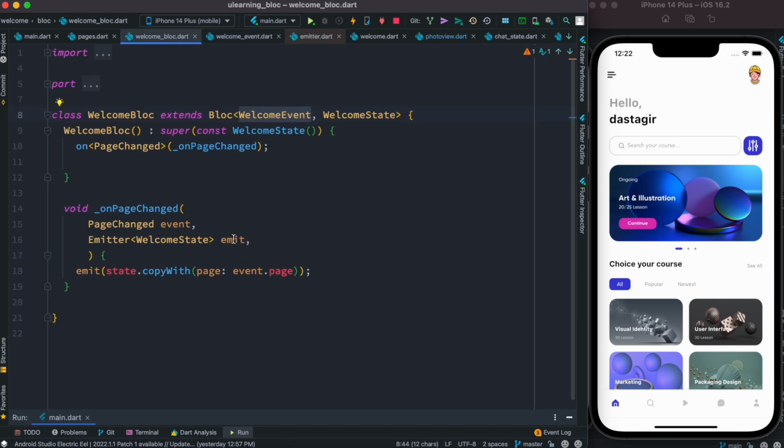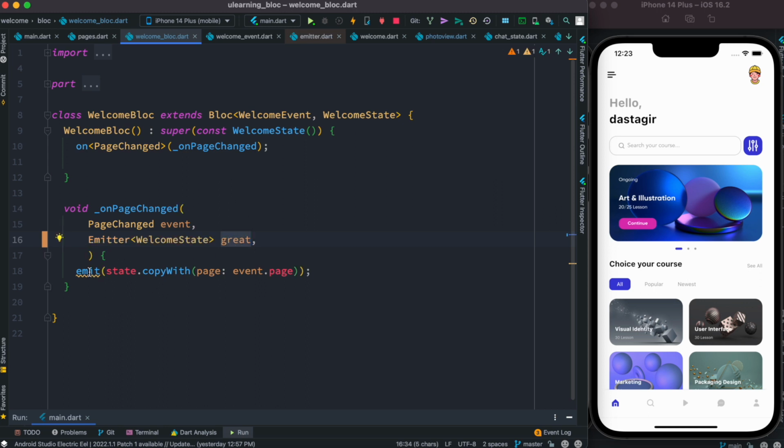Anyway, now at the same time we see there is emit. Now emit, we often see if we work with BLoC that we say we have to emit states. We call this emit to release state for the UI, where we say that your data has been changed, so go ahead and update the UI. Now this is the convention of writing emit. But actually you can name it anything. You don't have to call it emit. You can say great, just as an example, it doesn't matter.